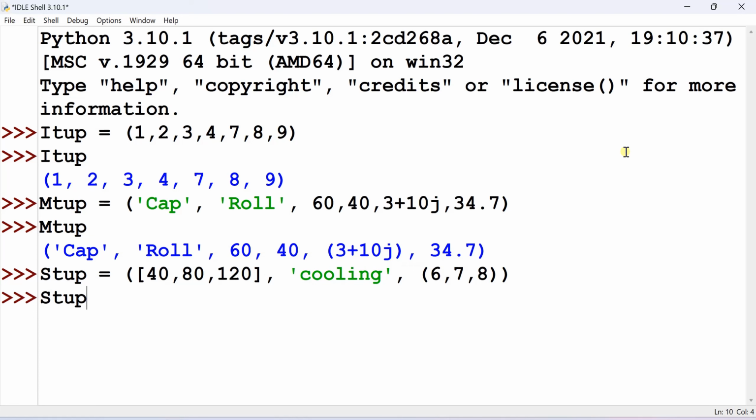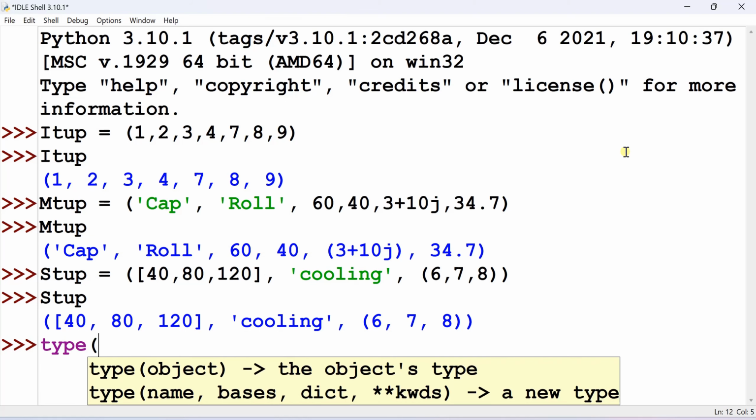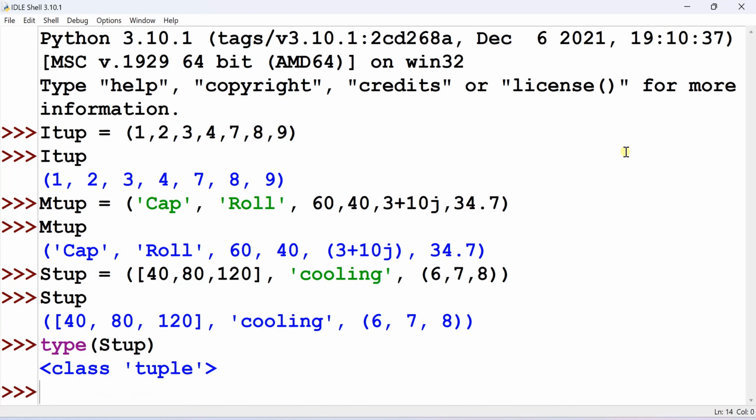So stup is again a tuple. If you want to know the data type, we already know that we give type of the name of the variable, type of stup, and it will say class tuple.